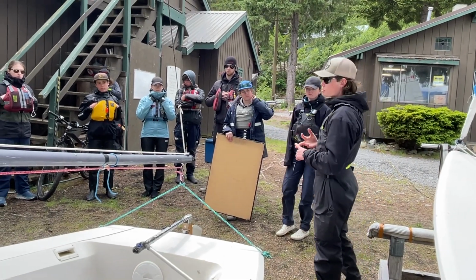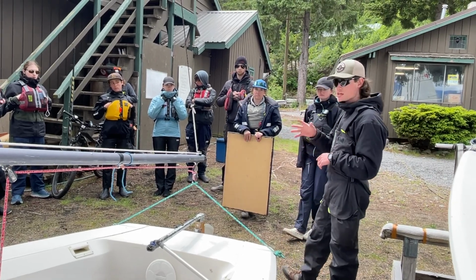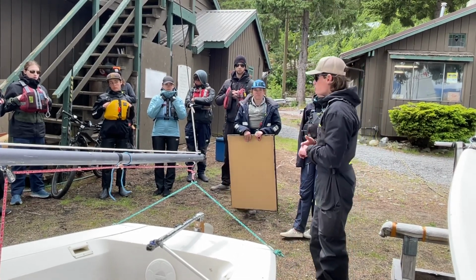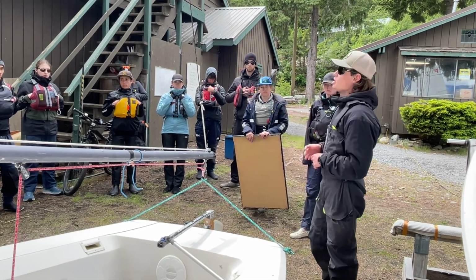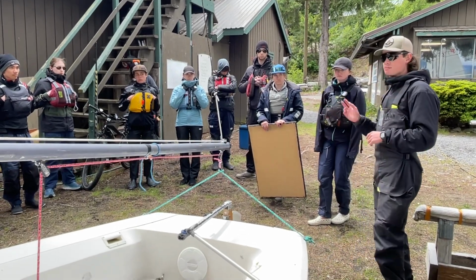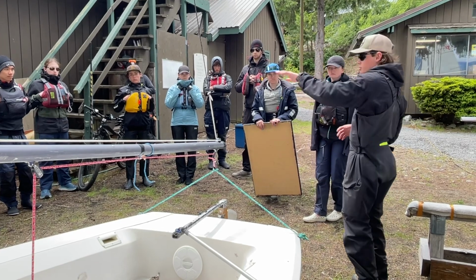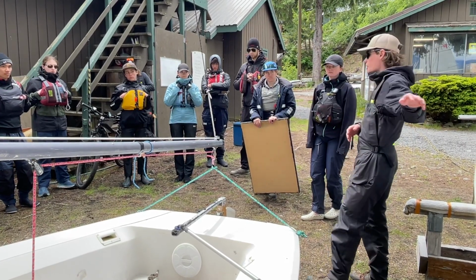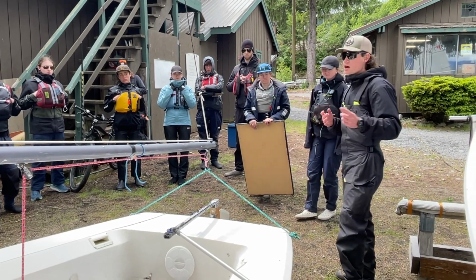The wind normally comes in on a normal thermal day sometime in the morning, around 10 o'clock, 10, 11. Some days it'll come in earlier, others it'll be later. The one exception is when it gets really hot, we tend not to get the normal thermal. So if the whole valley gets really hot, if we got temperatures in the 30s all the way through the valley, we tend to get dead days or we get light north breeze.